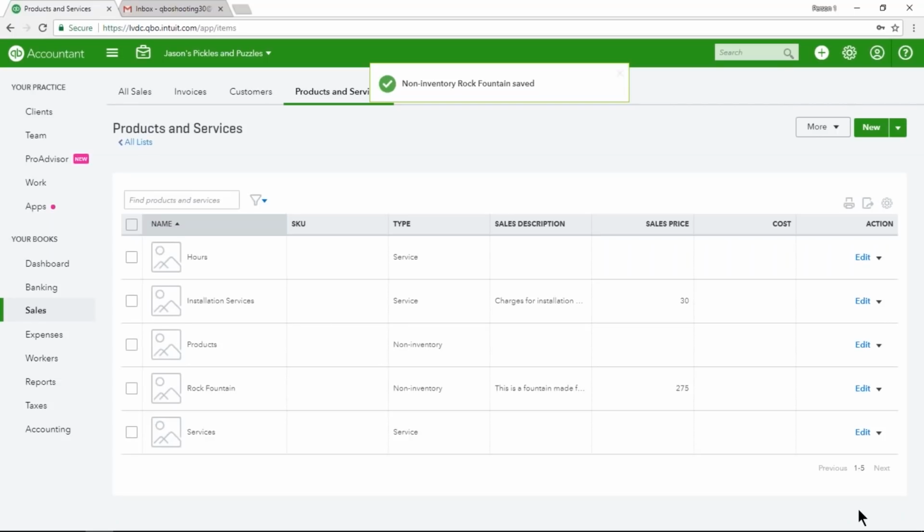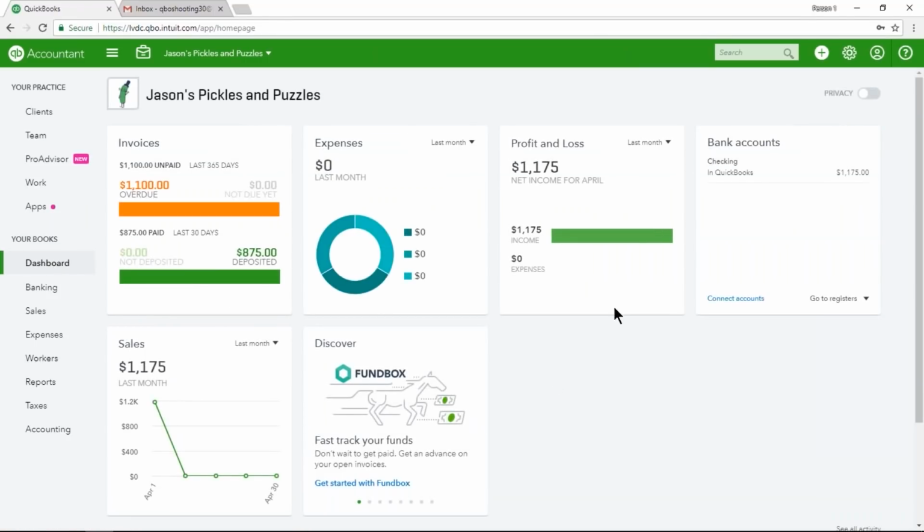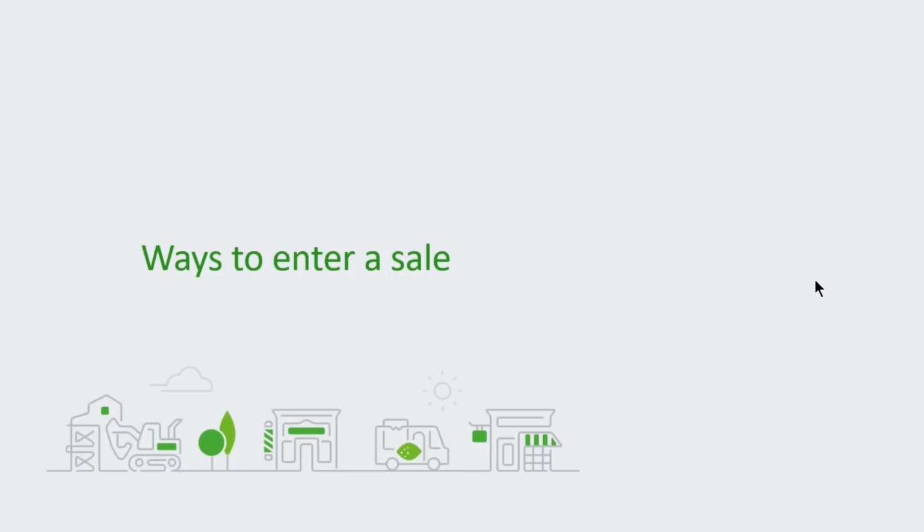Now, products and services and customers are things that generally every company file is going to need, but how exactly you're going to be entering your sales varies depending upon when during the sales process your customer pays you, whether they pay you right up front as soon as the sale takes place, or whether they pay you later on after you've invoiced them and you've given them a couple of days to pay. So let's talk about different workflows that go along with how exactly you're going to be recording these sales and also eventually recording customer payments as well.